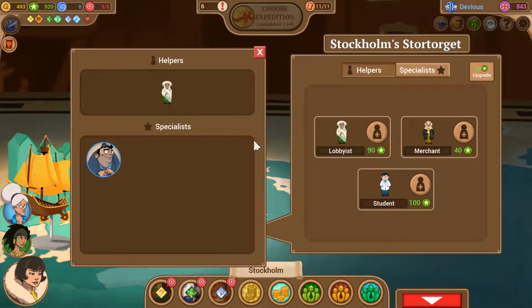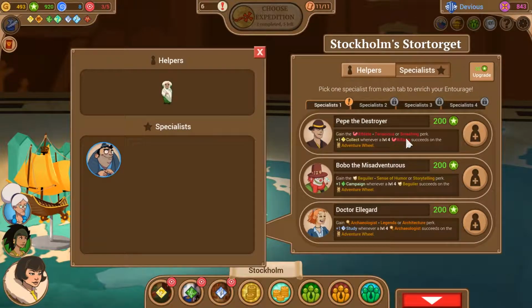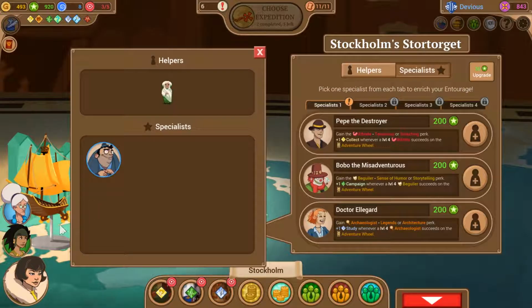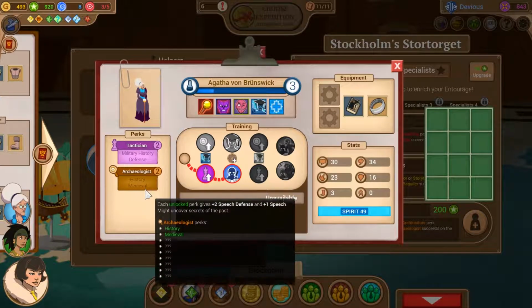We go to Stockholm. And specialist, right, we haven't hired the specialist here. So we could gain archaeologist perks, beguiler perks, or athlete perks. Which one do we actually want? Let's check our characters real quick. I think we only have the beguiler and the tactician. Is it archaeology? Yes. Okay, so archaeology, history, and medieval.